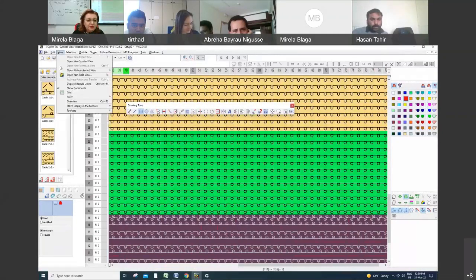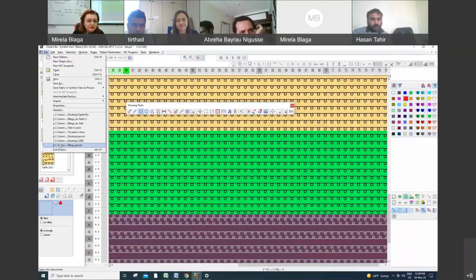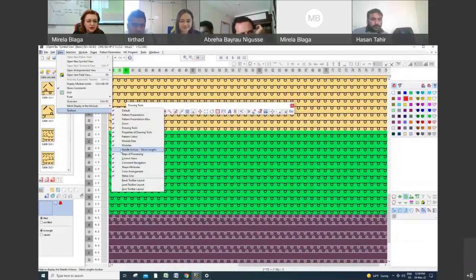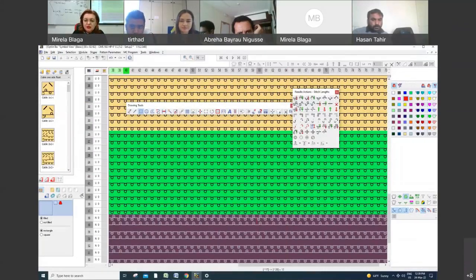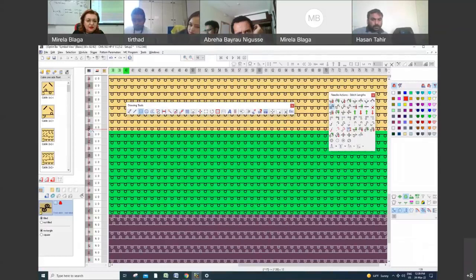a rib. This is a rib, a rib loop, so front and back, and I fill 2 rows.